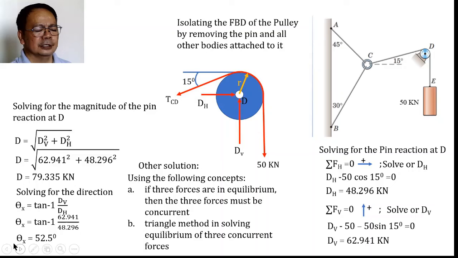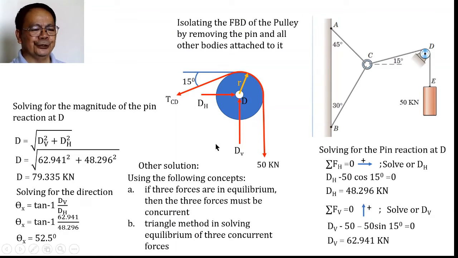Ano ba yun? Sabi dito, if three forces are in equilibrium, then the three forces must be concurrent. Sinasabi kasi, kapag meron doon tayong tatlong forces at yung forces na yon ay equilibrium, asahan natin that the three forces are concurrent. At kung meron tayong concurrent force system, pwede natin siyang gamitan ng triangle method. Di ba? Pwede natin siyang gamitan ng triangle method. Itong pangalawa na ito. Okay, pakita natin.